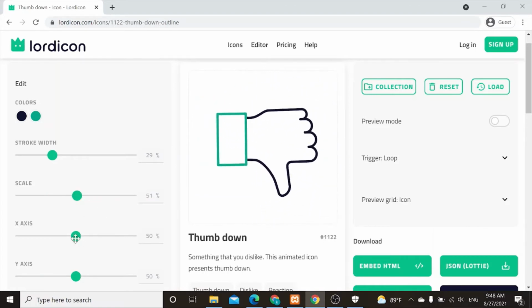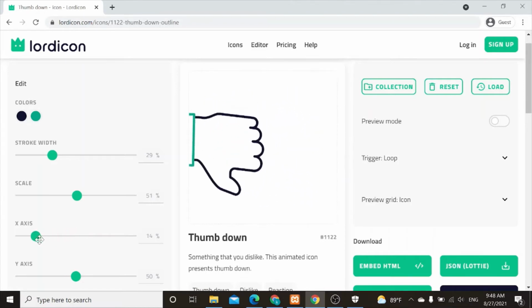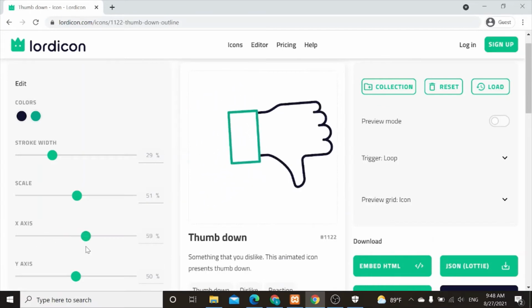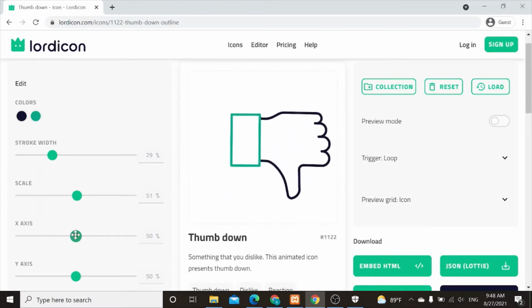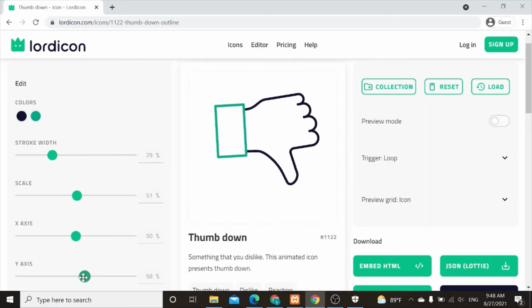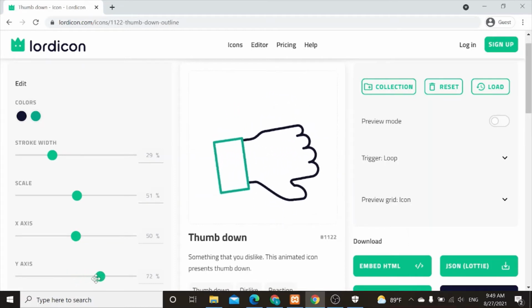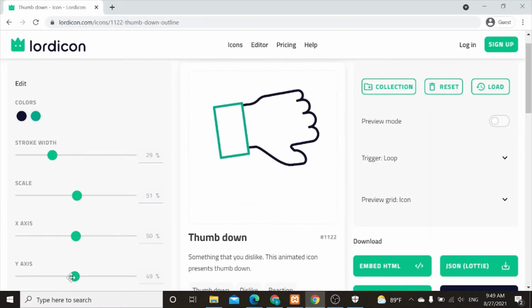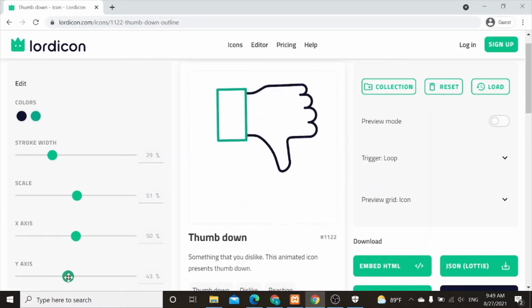You can also change the position by adjusting the x-axis. As you can see, you see the movement. You can also change the position using the y-axis. Move down, up, just like that.